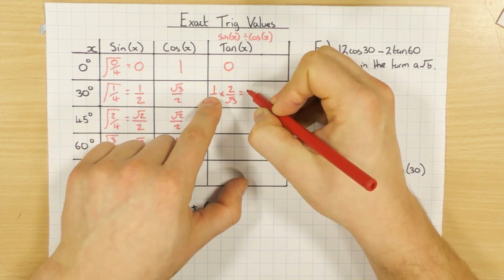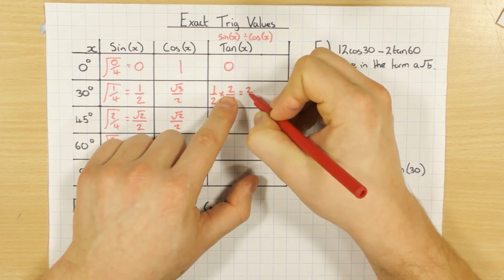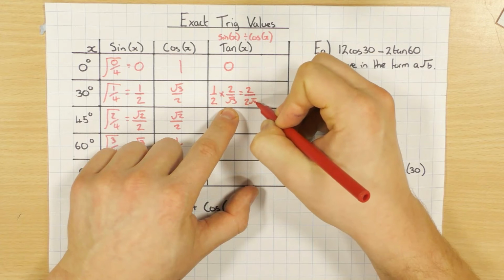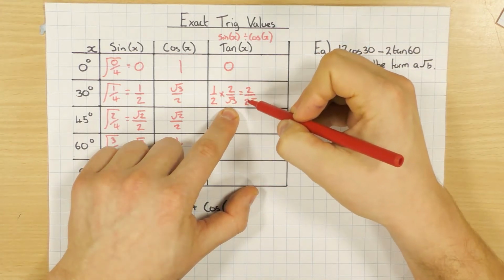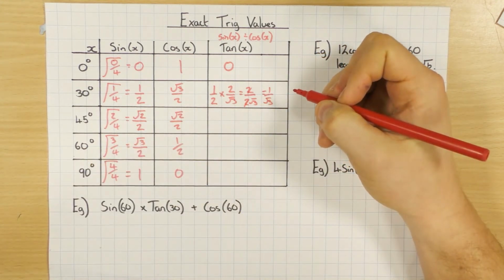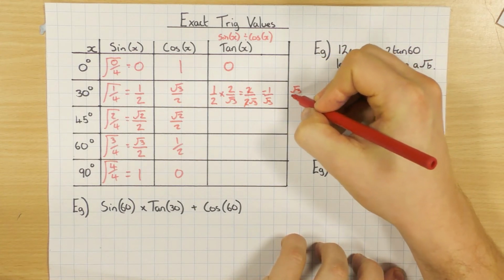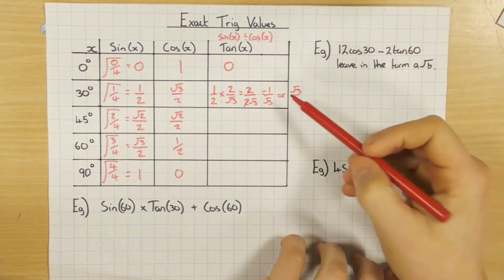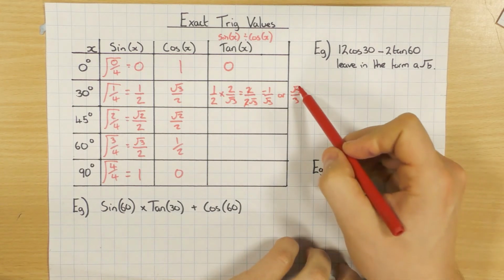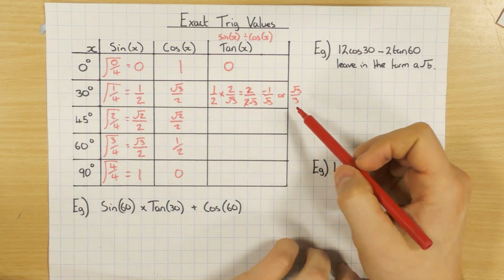Now I can just times the fractions, and again, if you're not sure how to times fractions, check out my multiplying fractions video. All we do is times the top, which is 1 times 2 is 2, and then the bottom, 2 times root 3 is just 2 root 3. Bit of simplifying: if I'm timesing the 2 at the top and dividing by the 2 at the bottom, I can cancel them out. So that leaves me with 1 over root 3. If you wanted to rationalize the denominator, that could also be written as root 3 over 3. So there are 2 different ways you can write that, 1 over root 3 or root 3 over 3. Either one is absolutely fine, but we usually tend to rationalize the denominator, in this case 3, so it's easier to work with.